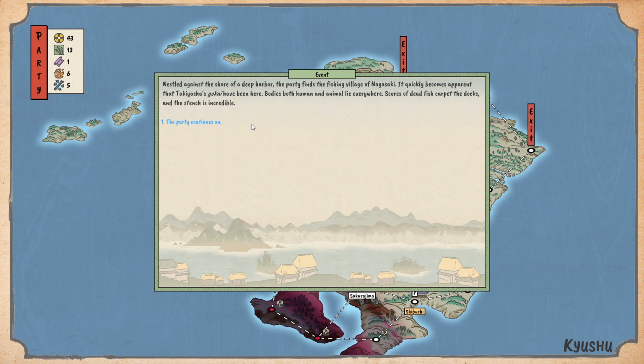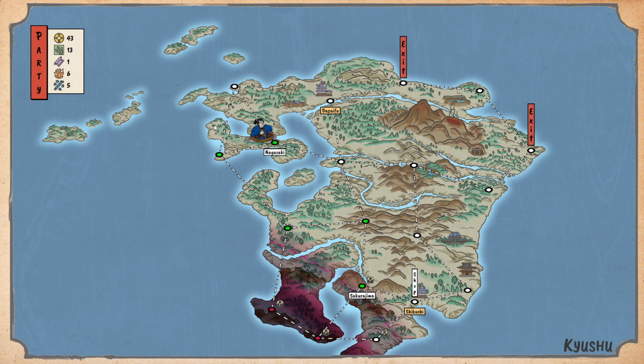Nestled against the shore of a deep harbor, the party finds the fishing village of Nagasaki. It quickly becomes apparent that Takayashi's yokai have been here. Bodies both human and animal lie everywhere. Scores of dead fish carpet the docks, and the stench is incredible. So apparently Nagasaki didn't make it.